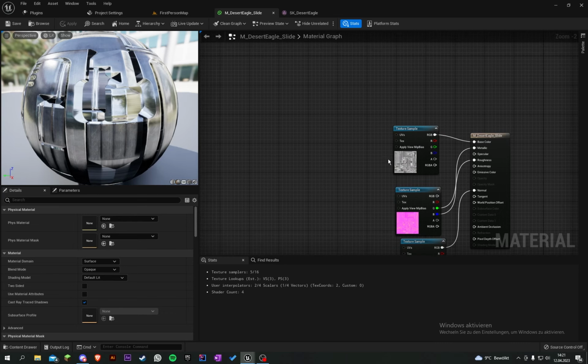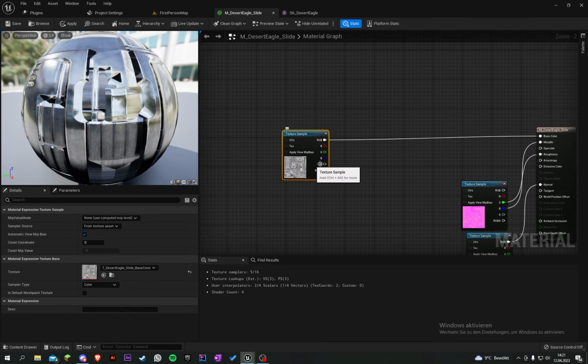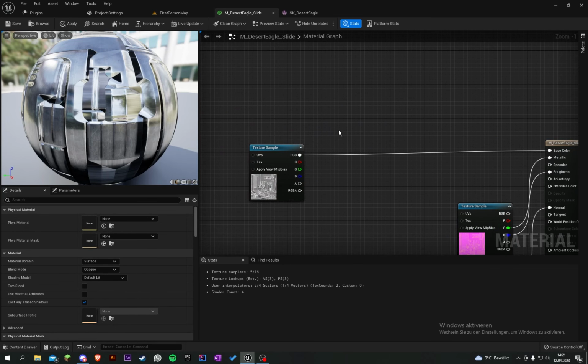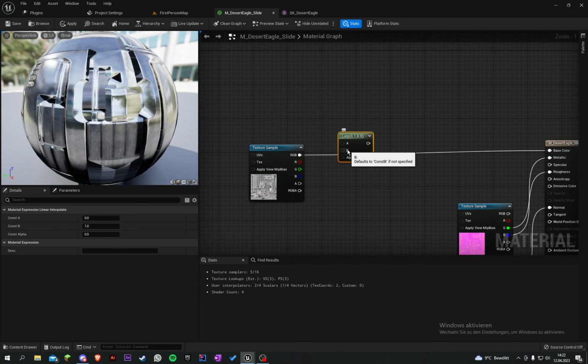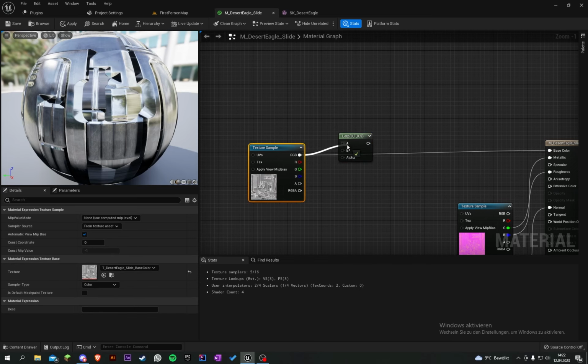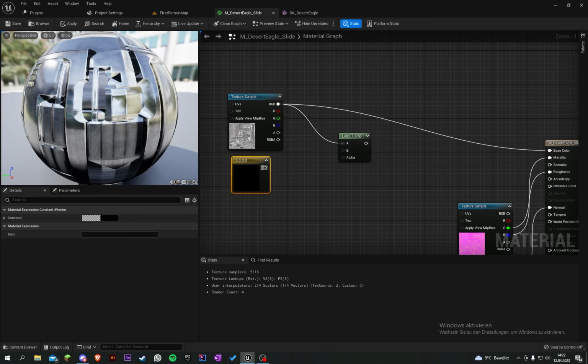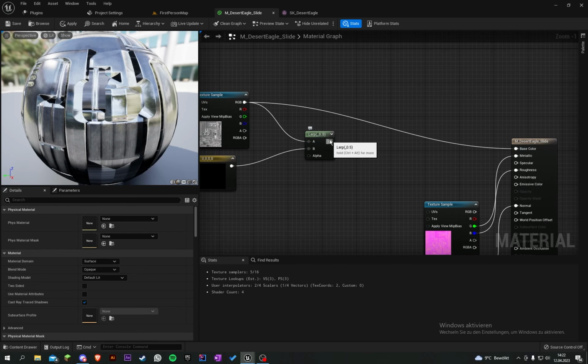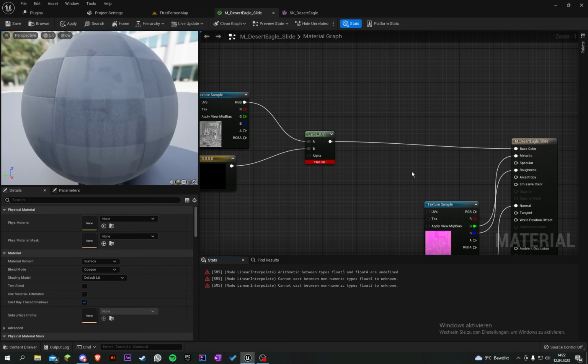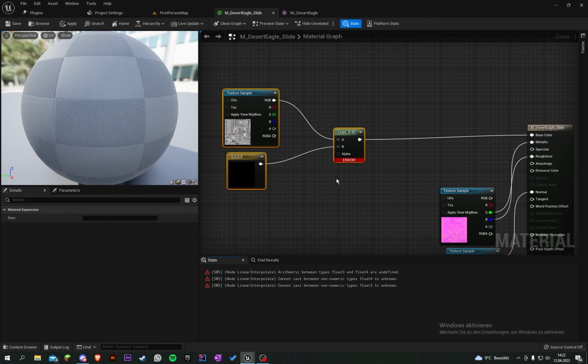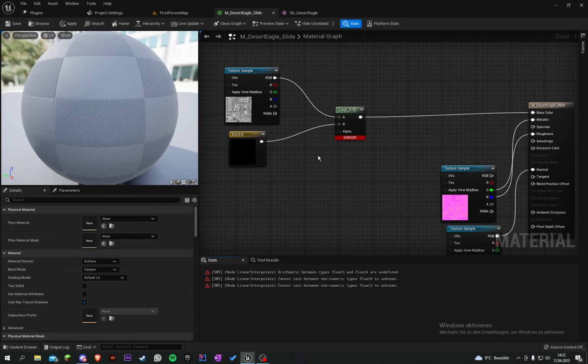So let's put our base color here and press L and left click to create a lerp and put this into A, and then hold 4, left click, and put this into B. Now this result into base color, and the alpha will be your alpha texture, or your mask for your weapon.